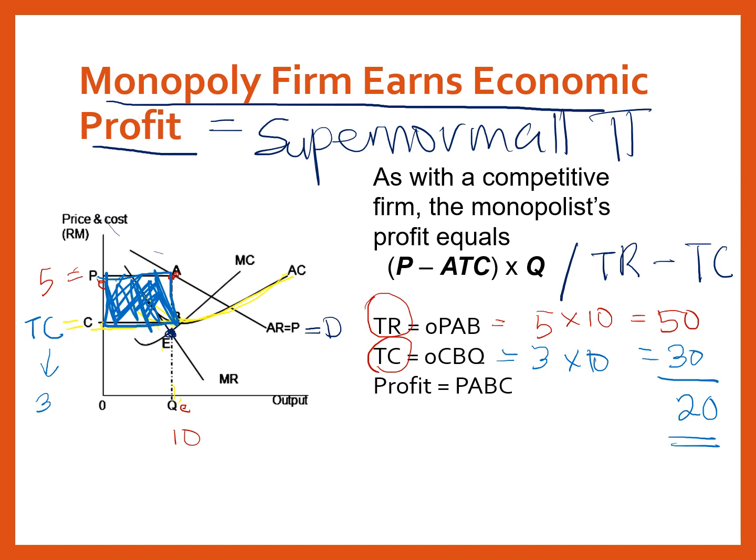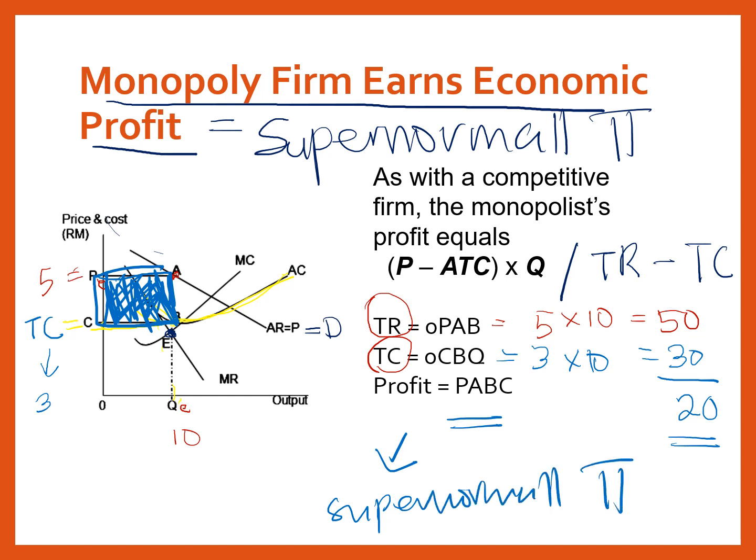Okay, bila dia sulurkan, so this is you punya profit punya area lah. Okay, so it means that you earn here is a profit, or we call as a super normal profit. So maksud kat sini you untung lah, you tak rugi. Kenapa you tak rugi? Sebabnya awak punya nilai untuk P ni, okay, P awak ni lagi besar daripada nilai ATC awak. Okay.